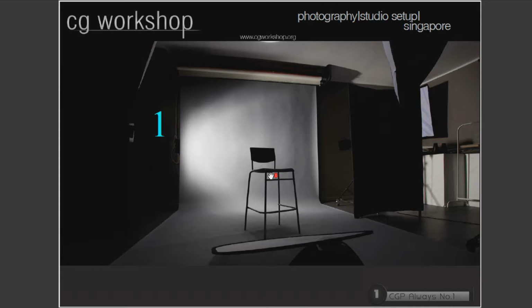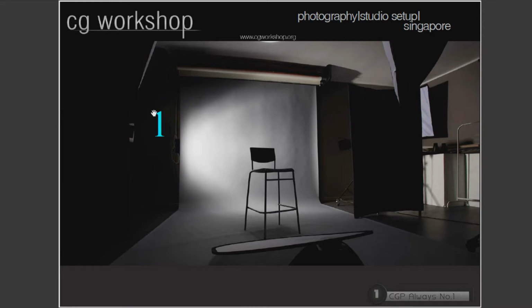Okay, so that was the setup I was presenting in the intro. So we have here a nice chair, not so big, and this is maybe not the best model to practice the light, but because we are talking about architectural visualization, I wanted to try out something familiar. But anyway, we'll try something else also in a few seconds.